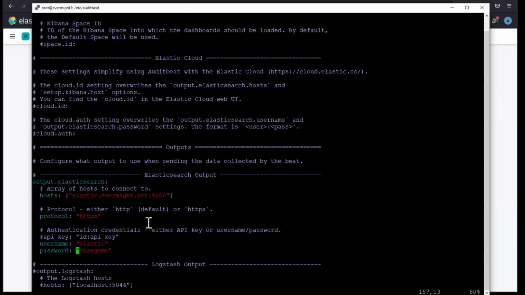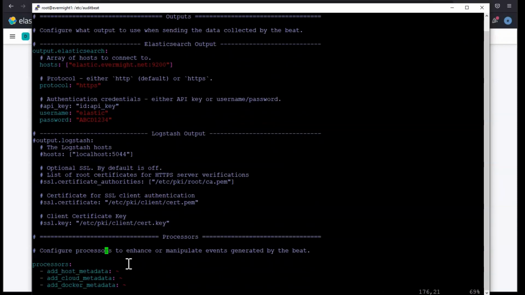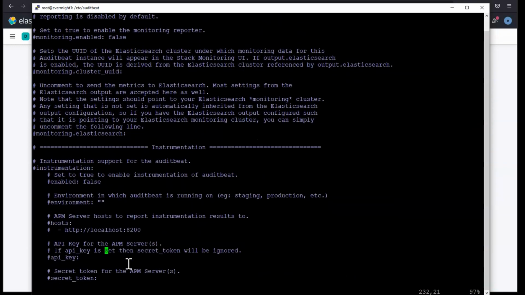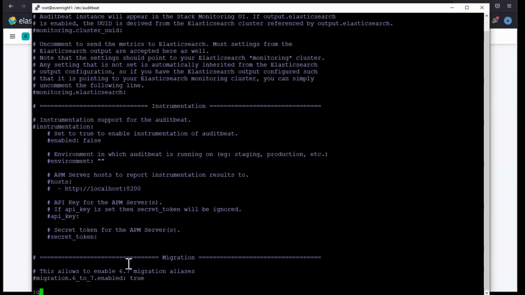Because we will need to run the setup command, I am going to use the super user login credentials right here. We only need to run the setup once, so I think it's okay to have a super user do this. But later, I want to replace these credentials with those of a less privileged user. That way, when we let Auditbeat run normally, it will be using a less privileged account to publish routine data to Elastic. If bad actors gain access to the server, at least they won't have access to the Elastic super user account. You can ignore the rest of these options here in Auditbeat.